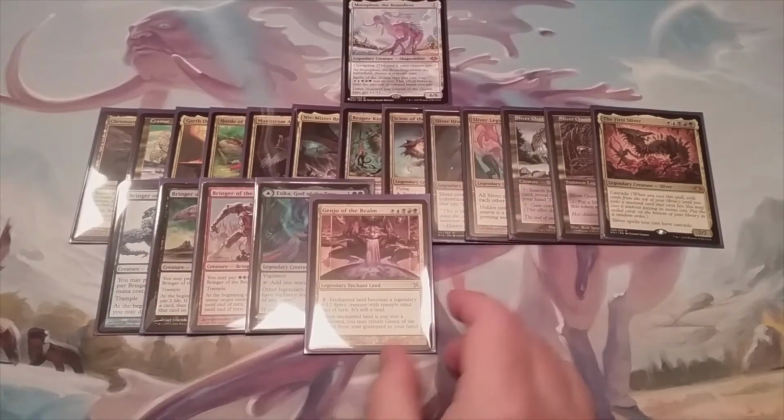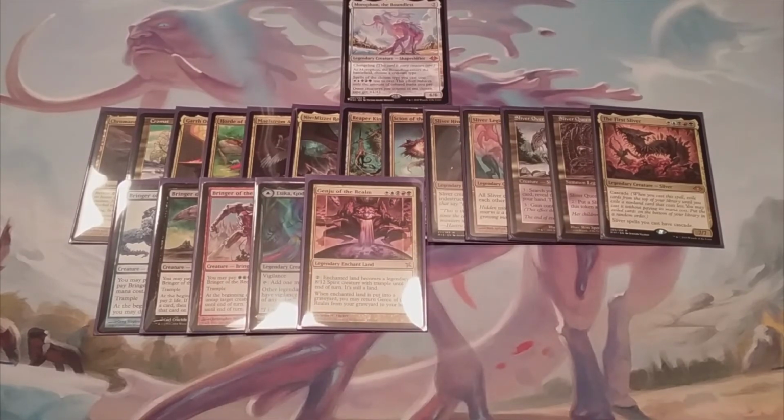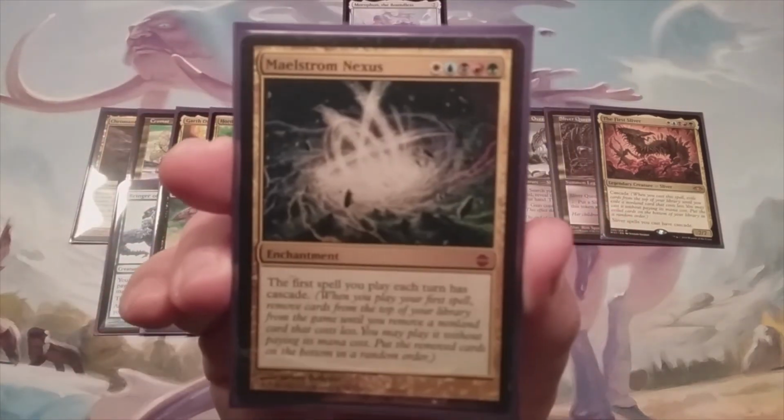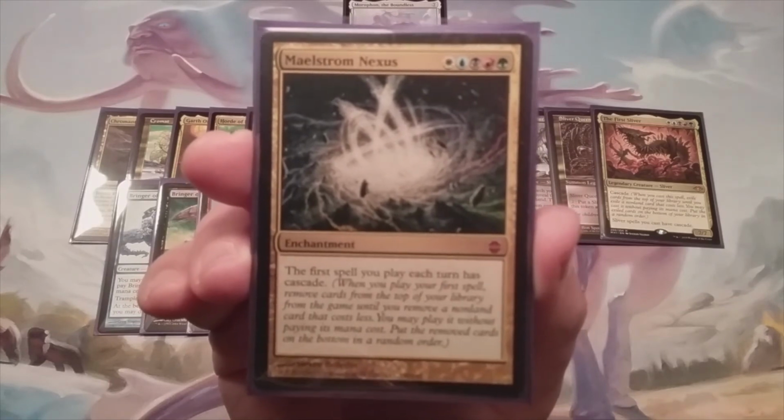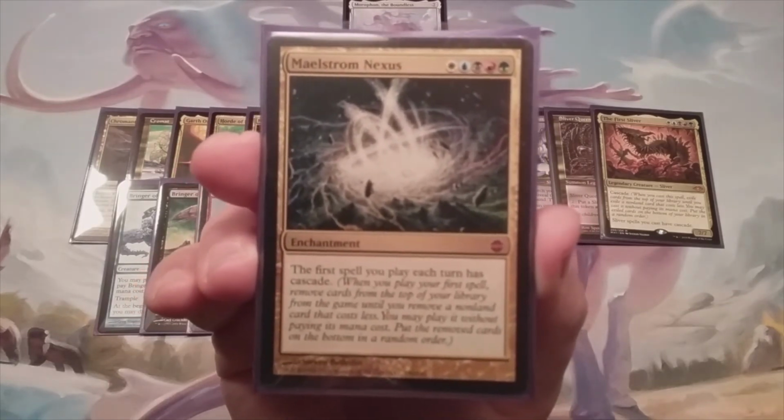Whew, baby. Genju of the Realm, 1 copy is included because we can't include 20. All right, staying with enchantments, and this is going to be the last WUBRG enchantment included in this particular episode, and that's going to be Maelstrom Nexus. We like Cascade so much with the first sliver that we decided to include another spell.